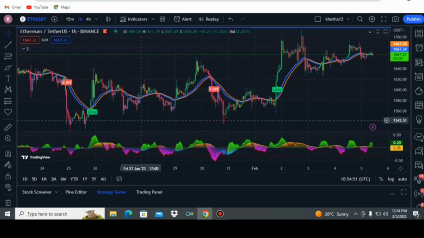Before starting the strategy, I'll show you how to set all the settings, because today I'm talking about three indicators combined together to make this strategy. I made this strategy to be easily accessible to everyone, because I'm using the free version of TradingView, which allows only three indicators. This strategy works on cryptocurrency, forex, stock and index.